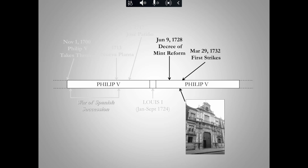So on June 9th, 1728, was the famed decree of mint reform for the Mexico City Mint. It was actually a decree that was issued for all the colonial mints, of which there were six. But we're only going to talk about Mexico City here. It was the mint that was most suited to modernization in the most expedient manner.